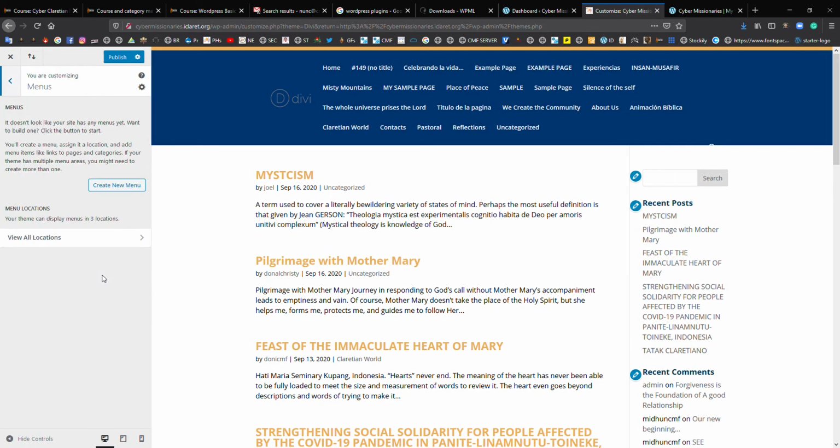Now, the menu. Right now we don't have a menu actually. We just have this, and these are the pages that you have created. But it would be good that there will be a menu, and then it will appear here. Now there are two ways of creating a menu.